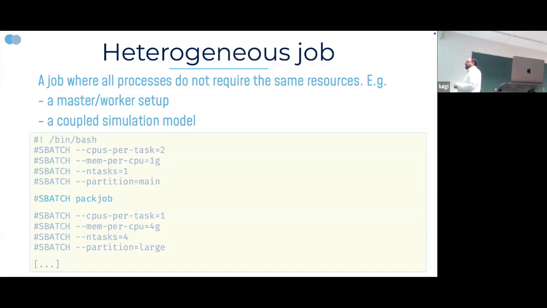With this, you can specify in your job submission script some parameters for one of the pack jobs. So Slurm calls them the pack inside the job. And if you use a SBATCH packjob option here, Slurm will understand that this set of options is for the first part of the job, and these options are for the second part of the job.